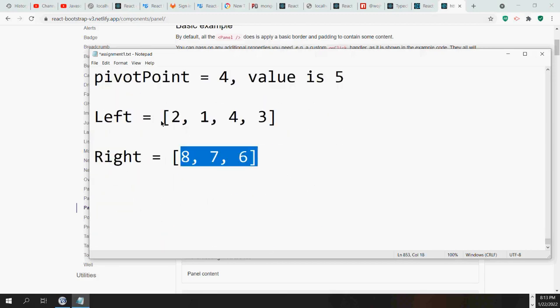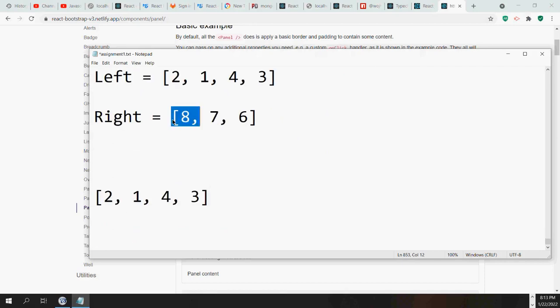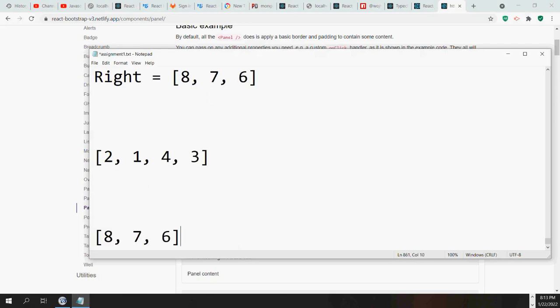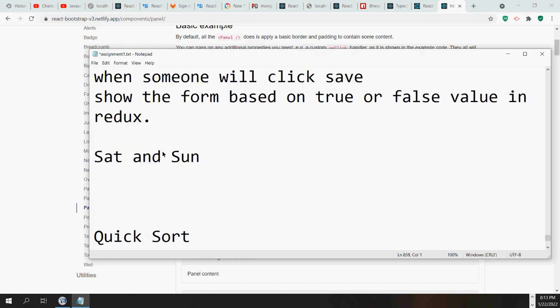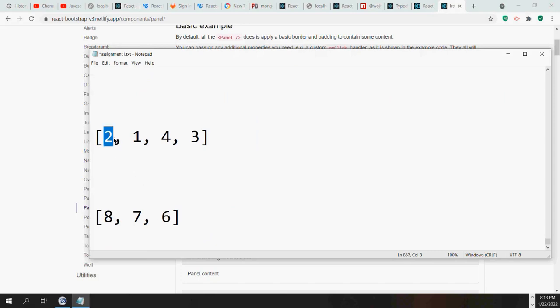Now whatever procedure we did, we will do the same procedure for the left side. So the new array which we have to work on is this one. And we will take the right side also separately. So the new array which we have to work on for the right side is this one. Now again we will go with the same procedure we started with. So what we will do here, we will take the element 2 and put it in the appropriate place so that all the elements below 2 will be on the left side and all the elements above 2 will be on the right side. So the new array will look like 1 and 2 and 4 and 3.